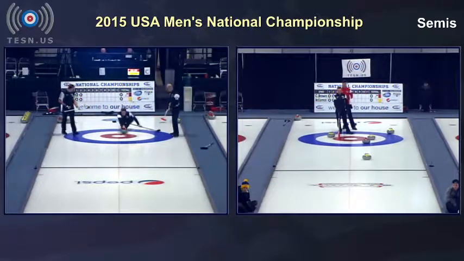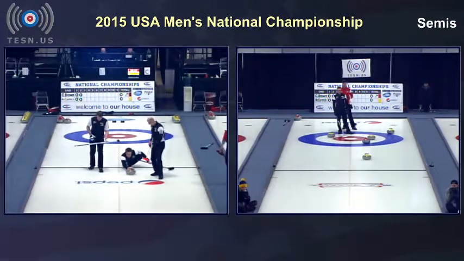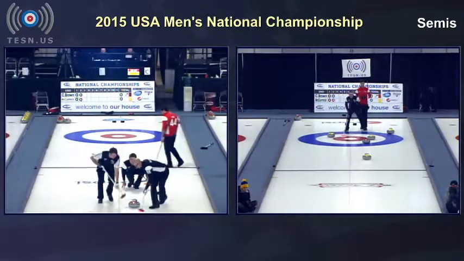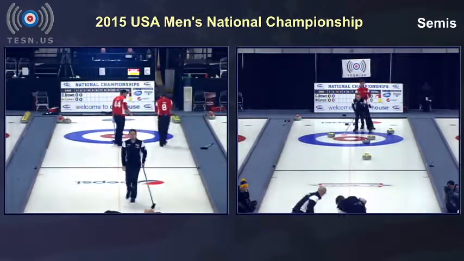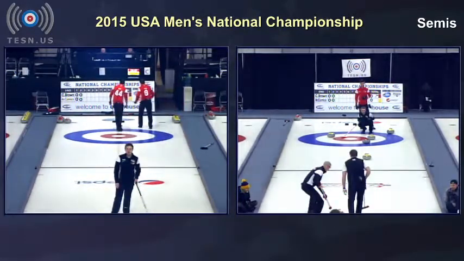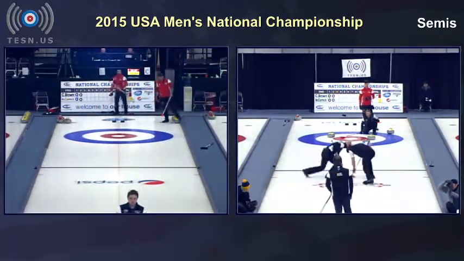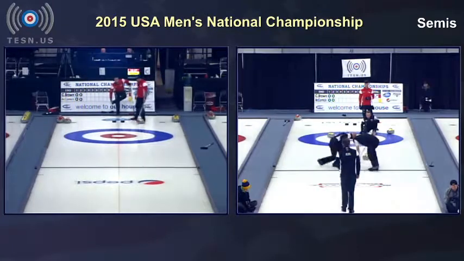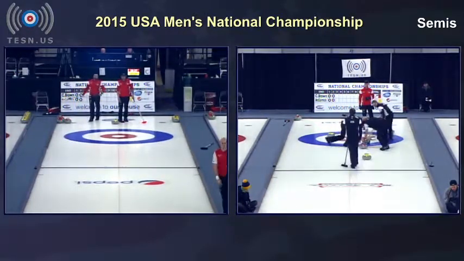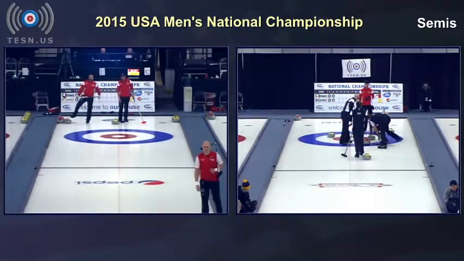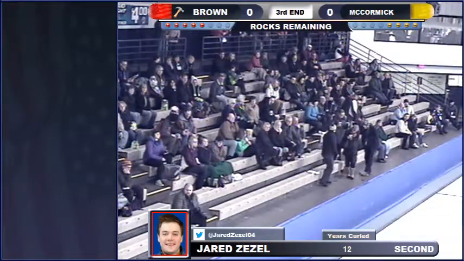Gonna try that same freeze. Made it a little harder now that that rock is higher up. A little more. Close. Look at that curl there. Holy smoke. Just hooking in there. Hard. This just misses the guard again. May over curl a bit. Come on. I got to the inside of that rock. That's crazy.